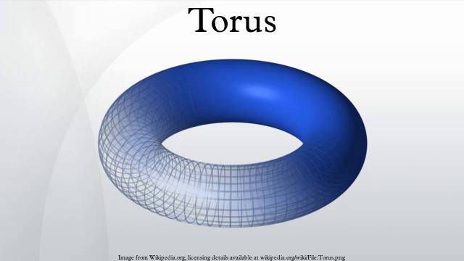Equivalently, the n-torus is obtained from the n-dimensional hypercube by gluing the opposite faces together. An n-torus in this sense is an example of an n-dimensional compact manifold. It is also an example of a compact abelian Lie group. This follows from the fact that the unit circle is a compact abelian Lie group. Group multiplication on the torus is then defined by coordinate-wise multiplication. Toroidal groups play an important part in the theory of compact Lie groups.